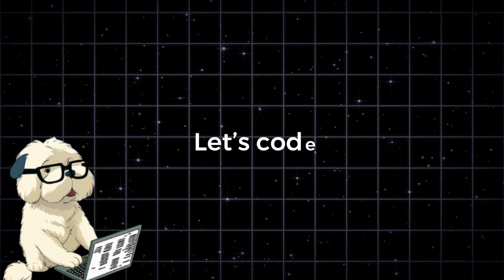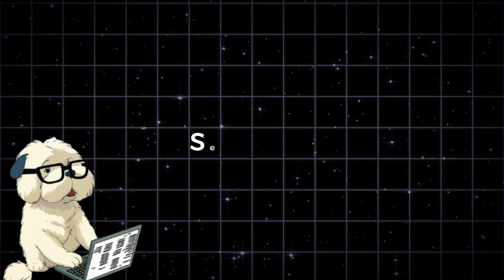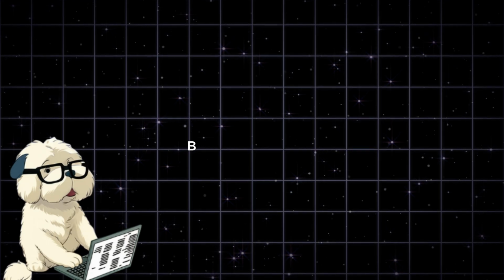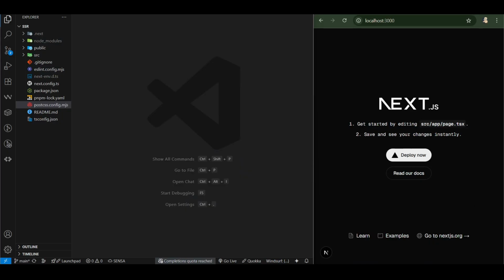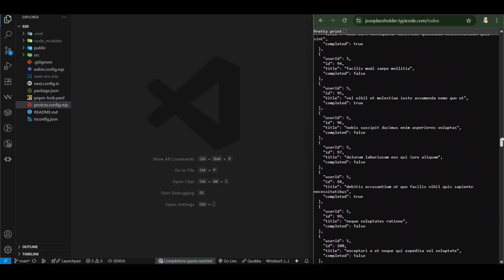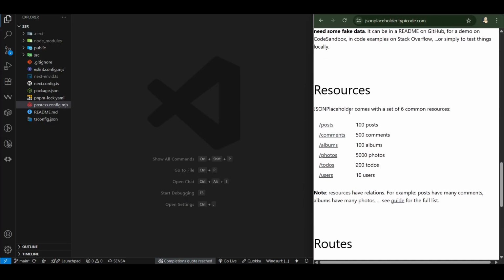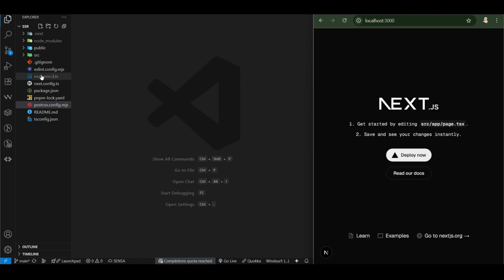Nice. Alright, now that you've got the concepts down, let's build it out. We'll create two simple pages, one using SSR and one using CSR. And to keep things light and beginner friendly, we'll use JSON placeholder, that is a free REST API that gives us dummy data to work with. I have spun up a new Next.js project and I'll be working with the to-do API from JSON placeholder. However, you can choose from a list of different APIs by going to the official website.